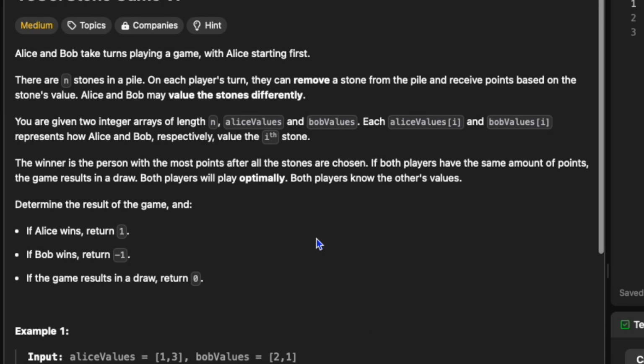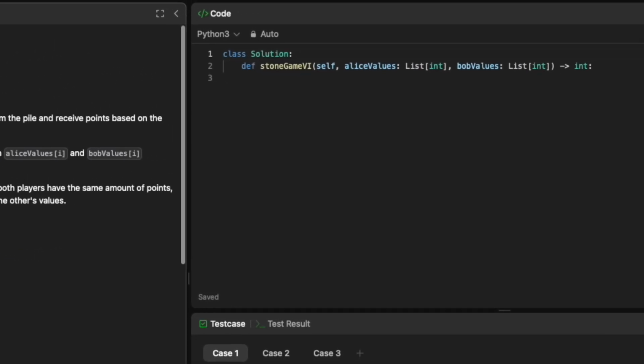So, what's my intuition on this one? I'm thinking maybe I should set up a variable.